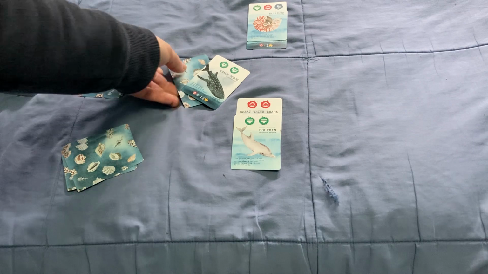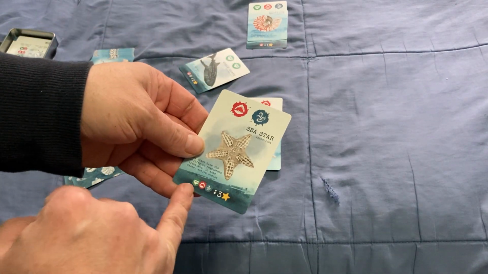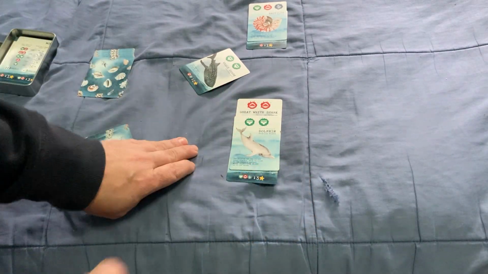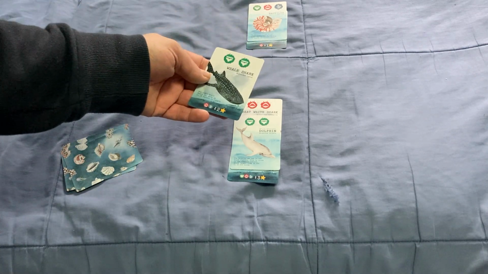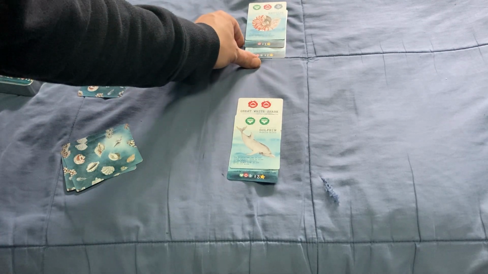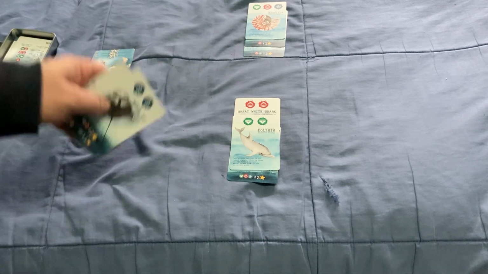Maybe I take the face down one, and it is a sea star. And for every set of these, I'm going to get 3 points. I'm going to go for that because I already got some of those symbols. I would just need to get some of the blue ones. Then my opponent's going to take this, and they decide maybe they want to do the scoring condition as well. And they draw back up, and then I'm going to go.